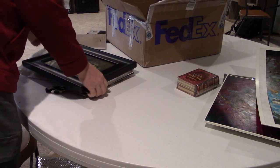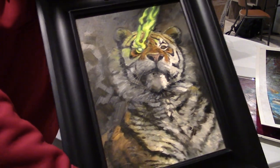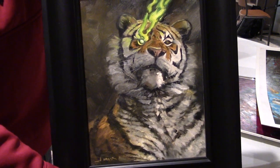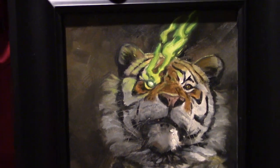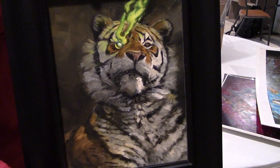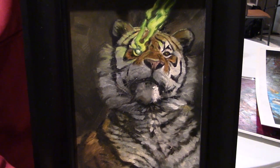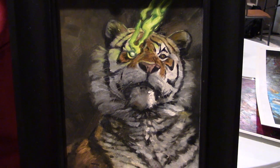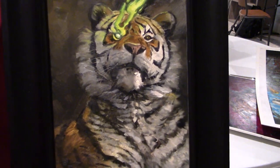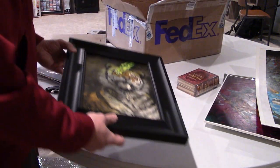I'm going to save one for last because that's my favorite piece. This one is actually a really cool piece from Aaron Miller called The Tiger's Eye. It's based on a book by L. Ron Baum — so again, not a magic piece, but a very cool piece by a magic artist. The Tiger's Eye is based on a short story by the same author of the Wizard of Oz series. It's basically about a magician who's tricked into turning into a very powerful medium by turning into the eye of a creature, and he jumps into a tiger and the tiger becomes ferocious. It was interesting — I'd highly recommend it. The art is so cool, I really wanted to have it, and it was such a great price. Thanks Aaron for that.